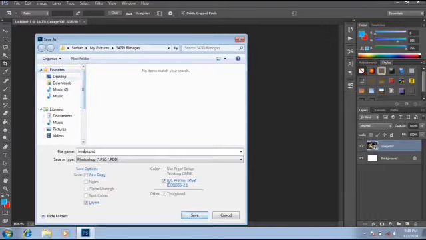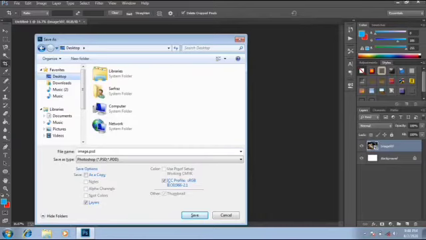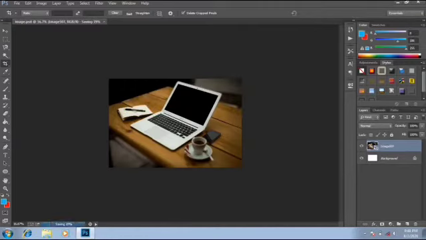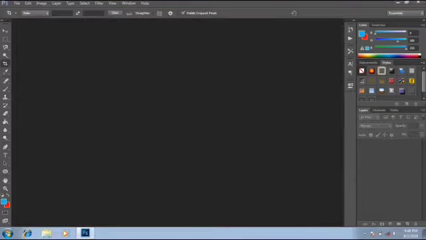I want to save this PSD on my desktop, so I am selecting desktop and clicking on this Save option. Once I click on Save, then click on the OK button. Now it is saving right now. Now it has been saved. Now I want to close this file. This is the file that is open over here, and on the right corner you can see the cross option. Once I click on this cross option, this file has been closed.